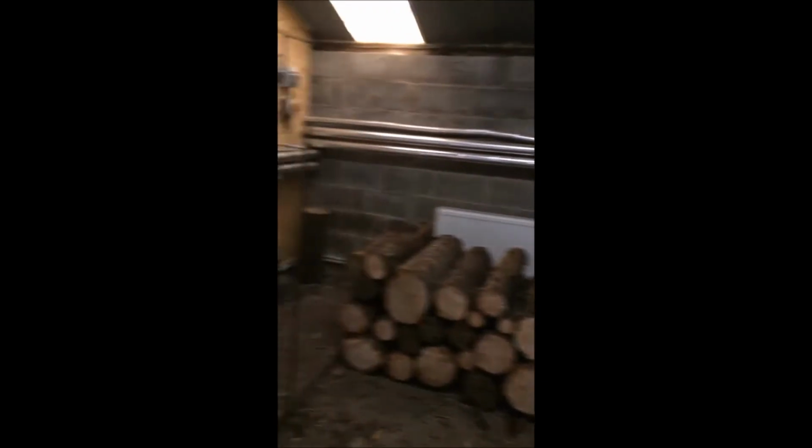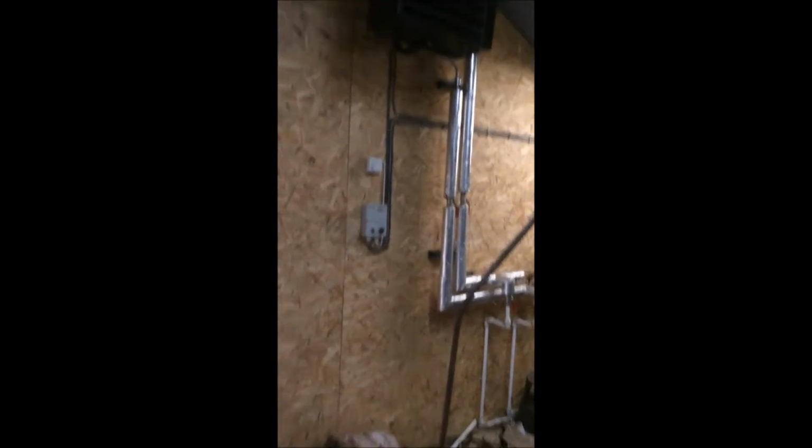Through here will be the future workshop and log store. As you can see, I've got logs in there at the moment, quite a bit of logs in there. Estimate, as I said, around 50 tonne throughout the year. You can see the pipework that runs down to the other house on the back wall. The blower there is just drying the logs out and heating the workshop.